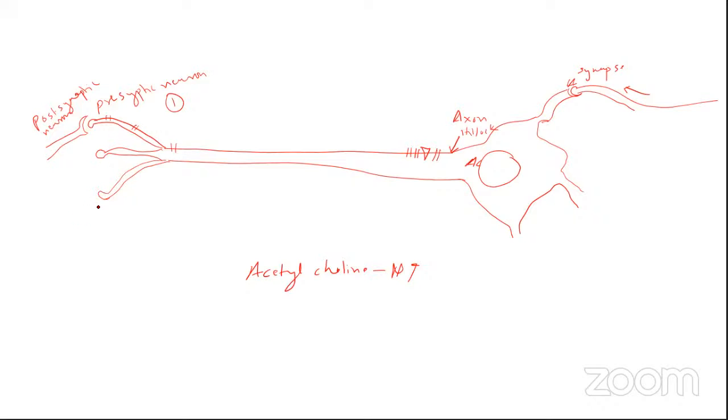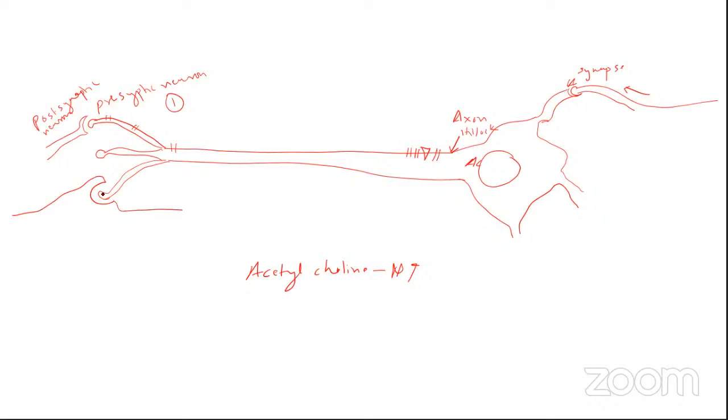In order to bring about muscle contraction, where do you think acetylcholine must be getting released? Obviously at the neuromuscular junction, right? Suppose there is a junction which is very similar to a synapse, but this is a curvature of the cell membrane of a muscle.